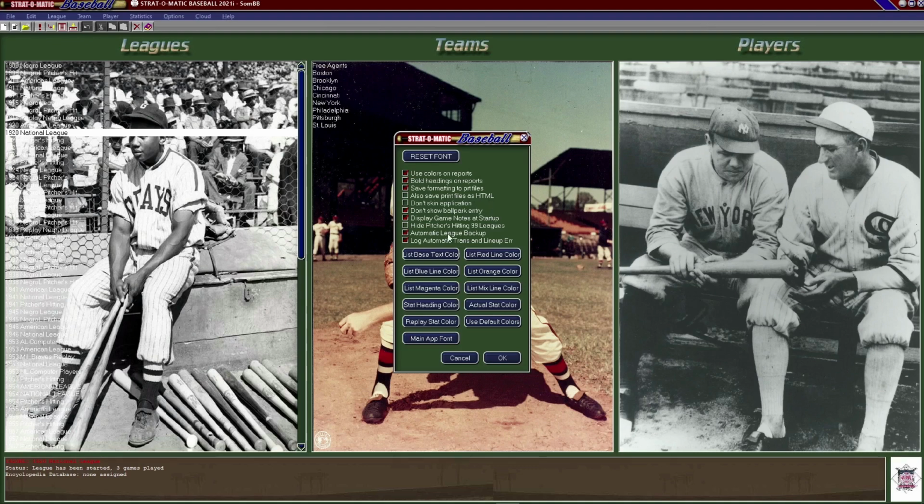Automatic league backup, I check that. So basically, every time you shut down the computer after having opened a season, it automatically saves that season for you, which is handy in case you get boogered up. And then obviously you want to put that somewhere besides your computer, like on a cloud or a disk drive or a USB drive, something like that. That way, if your computer backs up, you don't lose all your replay.